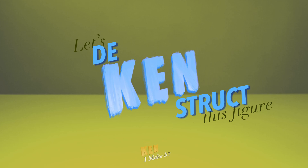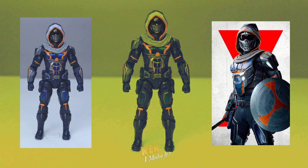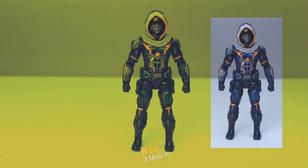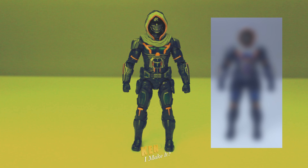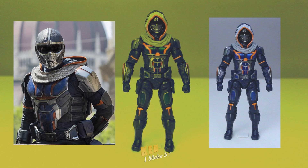Alright, let's deconstruct this figure. This figure looks great and not so great at the same time. Taskmaster looks pretty screen accurate and the paint job is actually pretty cool. The metallic blue is very pretty, and the neon orange pops really well against the rest of the figure. If you squint at the figure, it looks like it's just a plastic blue figure that's barely painted, especially from the back. But there are actually a lot of molded details on the figure. When I look at the reference photos, I see that the suit is made out of various layers of materials. The inner suit seems to be a shade or two darker. So I think all it really needs is a bit of paint here and there to bring out the details. That's my analysis. Let's see if I can make Taskmaster cooler than what we got in the movie.